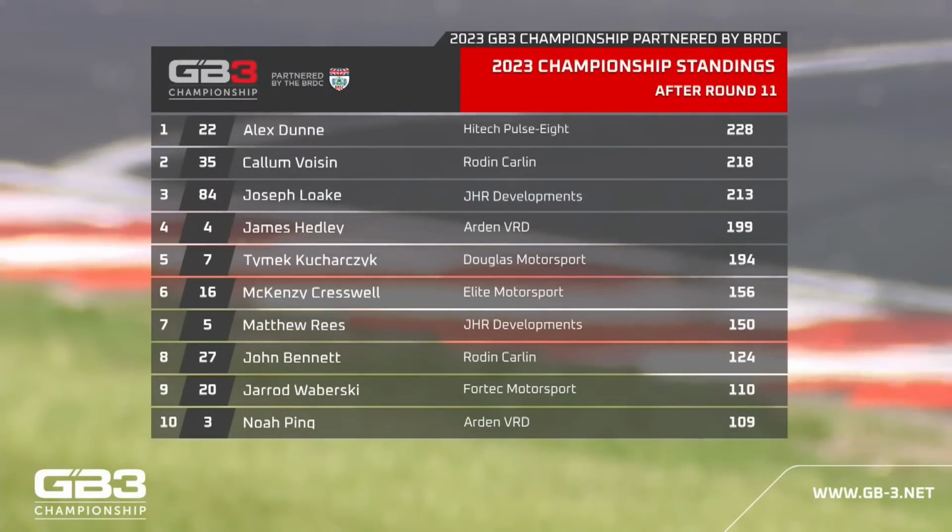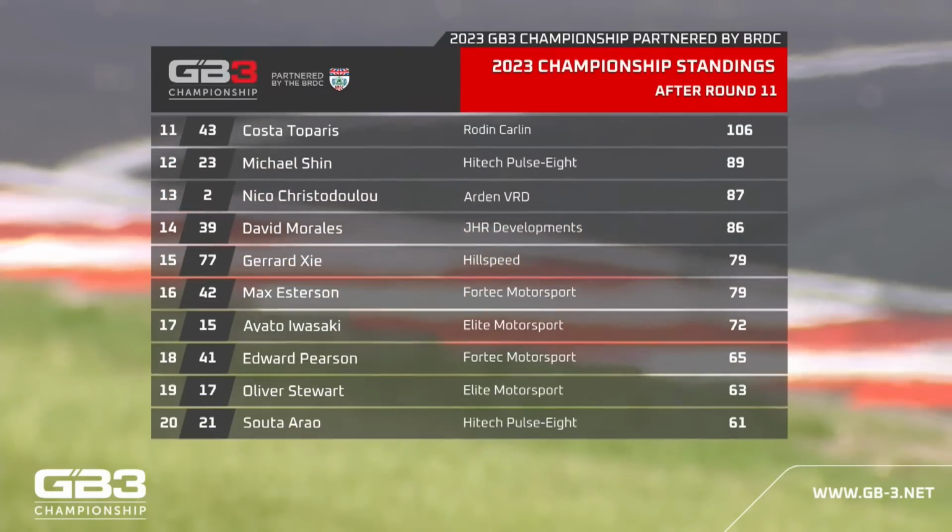So we'll take a look at provisional standings then. Alex Dunn to the top of the standings on 228 points. Callum Voisin and Joseph Lowe didn't score in that race. They're still separated by 5 points and now in second and third. James Headley up to 4th position after a solid weekend for him. Kuharczyk provisionally in 5th position on 194 points, as we get to Mackenzie Cresswell, Matthew Rees, John Bennett, Jared Olberski and Noah Ping after a fantastic victory inside the top 10 of the standings.